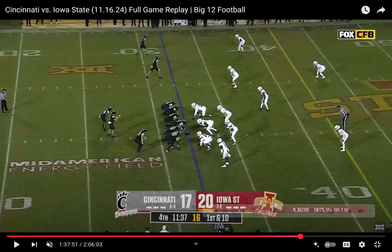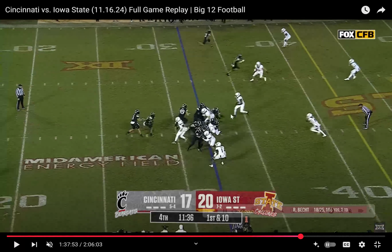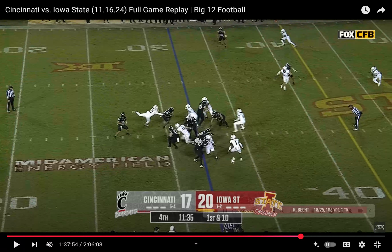Now notice they're trying to run it up the middle, or they're faking it, and he kind of jumps in there, but he sees that he doesn't have it right here. That's a really good read by him. He didn't get sucked in. He's probably got outside contain, so they're hoping he does. And the quarterback's looking to throw. He's looking right here, and he's covered. This guy was open, but he's looking at him right here. That's who he wants to go to. When he doesn't see that, he runs it. And that's where Jordan does a great job staying home, making this play.